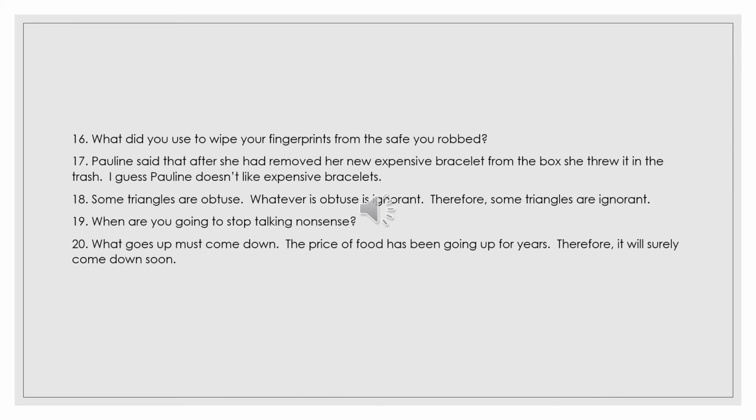What goes up must come down, meaning whatever goes up in elevation will descend in elevation. And the price of food has been going up for years. Up is being used in one sense in the first statement and in another sense in the second statement, so that's a clear example of equivocation.